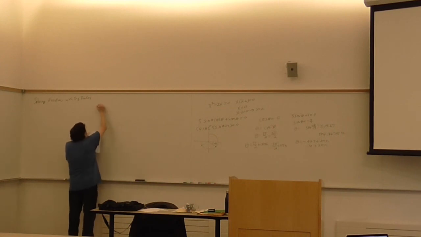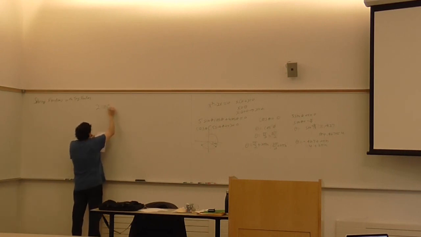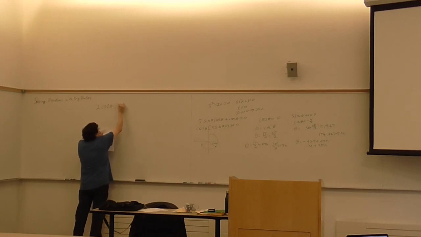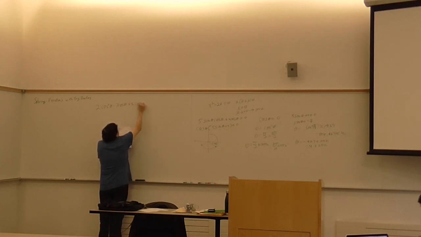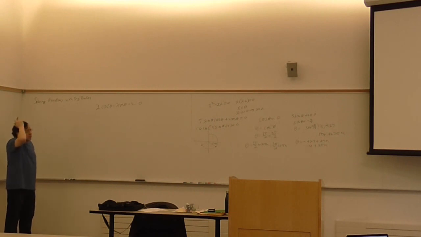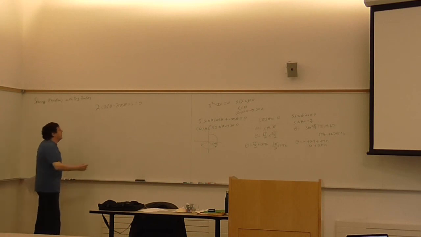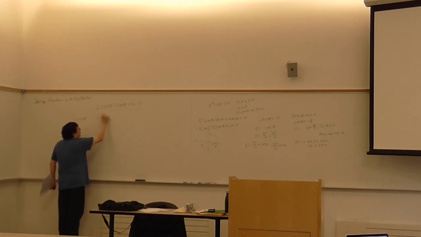So now, let's take a look at another problem we're going to have to factor. 2 cosine squared theta minus 7 cosine theta plus 3 equals 0. All right, well, we're not going to have a simple factoring here. It might make sense to make this look more familiar, to just substitute x equals cosine of theta to get something we're more familiar with.